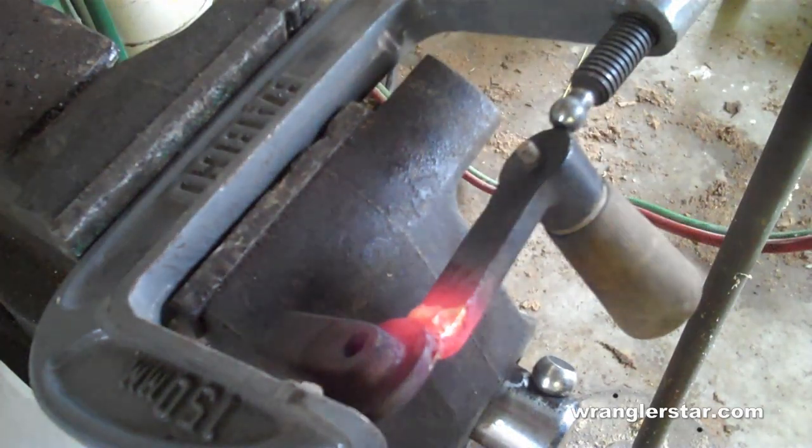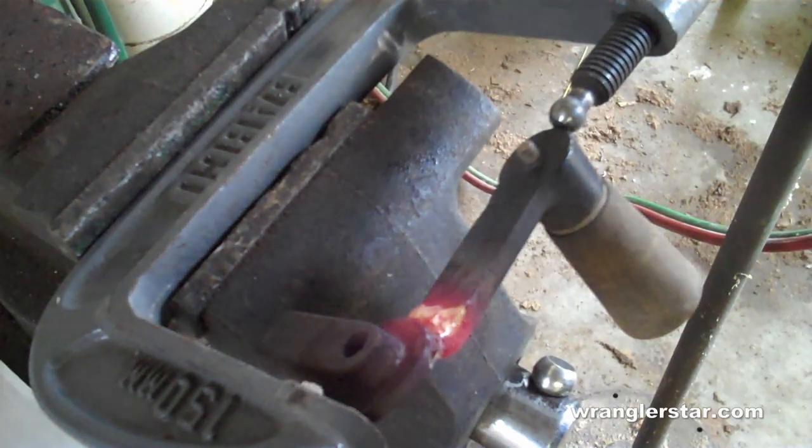Now we'll let this cool down on its own. Cast iron is really brittle and it can really move. So if I were to take this and plunge it into water right now to cool it down, there's a good chance that it would re-crack. So we'll just let that come down to temperature on its own.